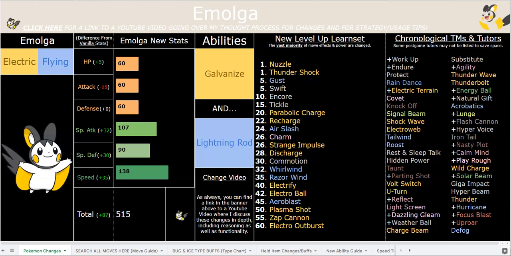Nasty Plot's obviously huge. Honestly, I don't know why it doesn't have Nasty Plot normally. The other Pika clones do, so it's kind of weird that Emolga didn't. They bothered to give it Solar Beam but not Nasty Plot in Gen 8, when everything got Nasty Plot. Kind of weird. But anyway, yeah, Nasty Plot's great. Keep in mind, setup PP is nerfed.